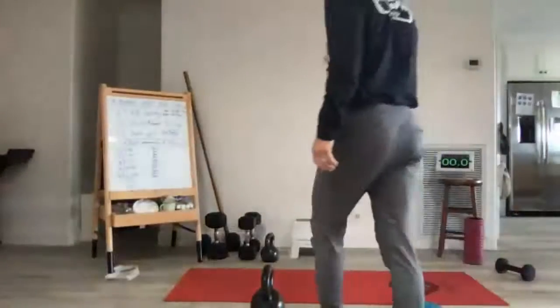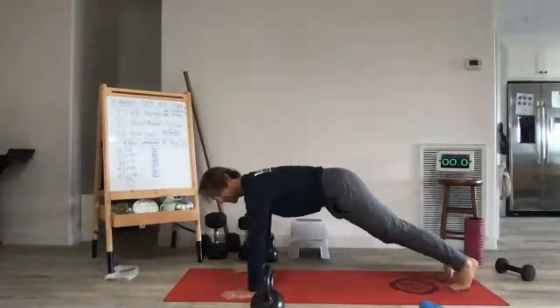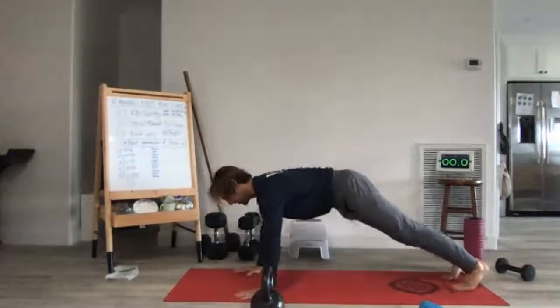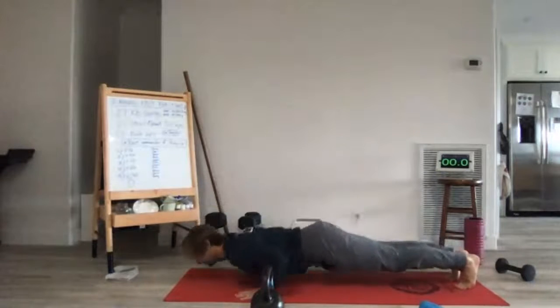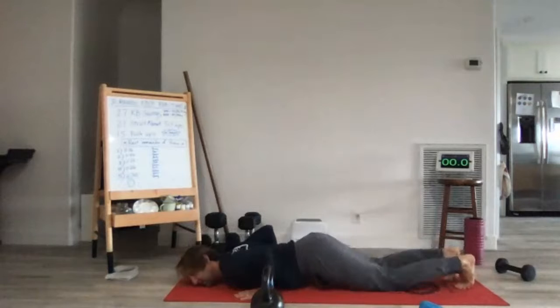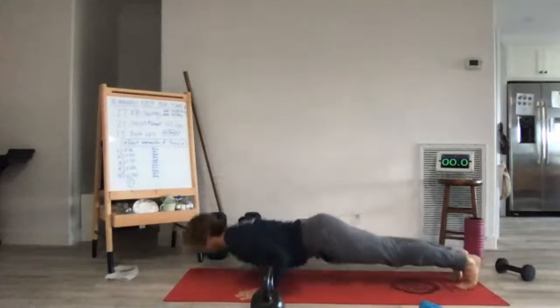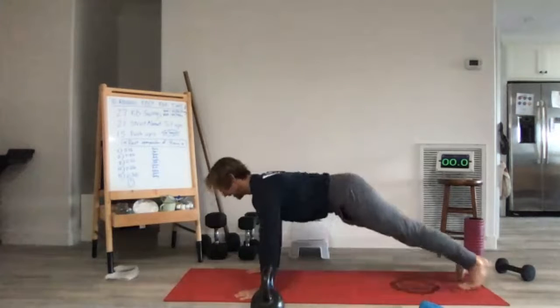I want everyone, even if you're really good at push-ups, I'm going to demonstrate training push-ups so that if you ever have to teach someone how to do a training push-up, you know how to do it. So it's plank position all the way to the ground, only the chest, then the knees, push up and reset. So chest, knees, press up and set.